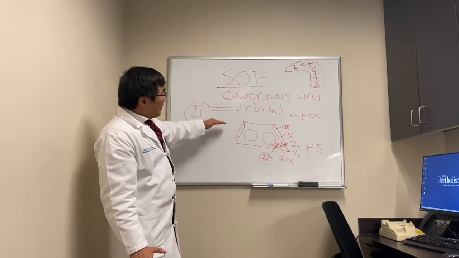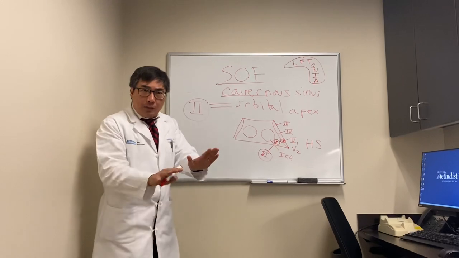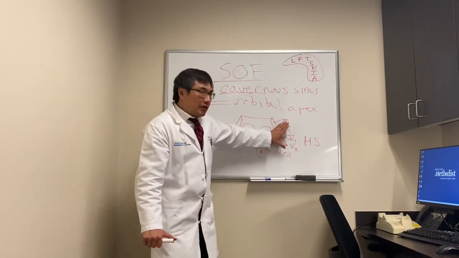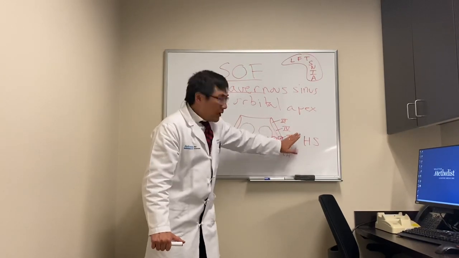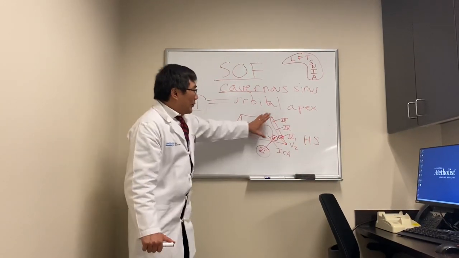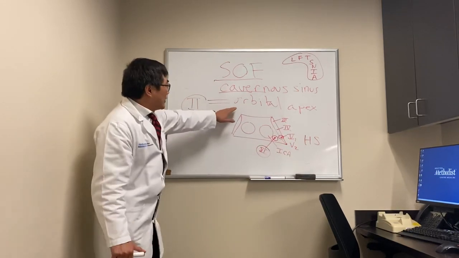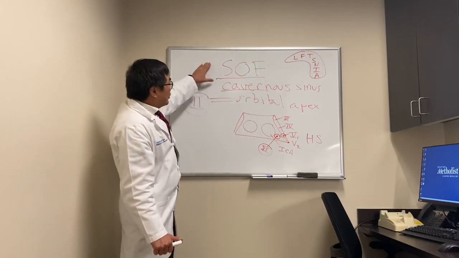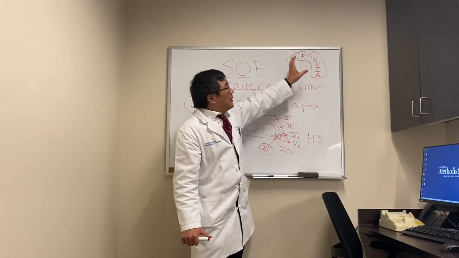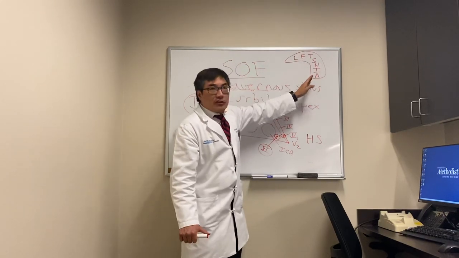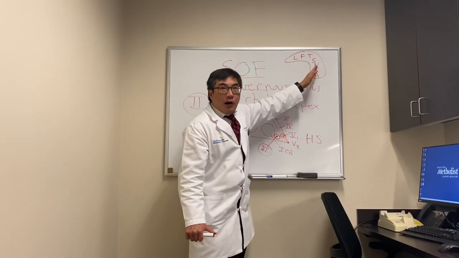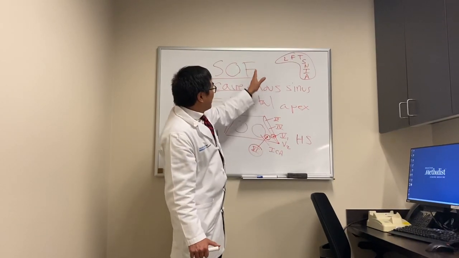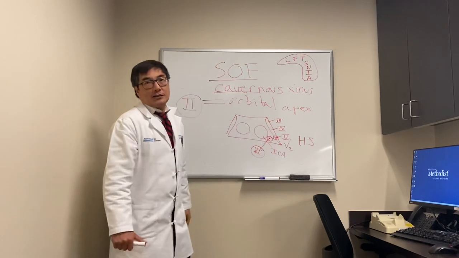When dealing with patients who have a multiple cranial neuropathy, think cavernous sinus if all the cranial nerves are on the same side, with or without Horner syndrome. If you have multiple cranial neuropathy plus proptosis, orbital signs, and an optic neuropathy, that places us in the orbital apex. The superior orbital fissure and cavernous sinus are quite similar, but because of the divisional nature of the nerves through the fissure, you can get divisional palsies in the superior orbital fissure — which is much harder to see in the cavernous sinus.